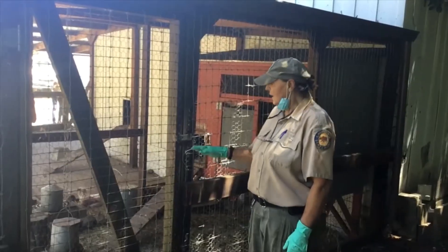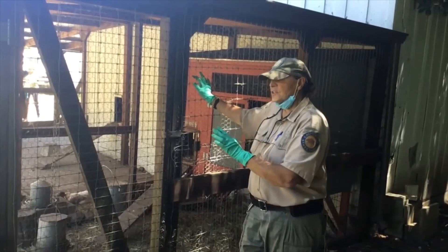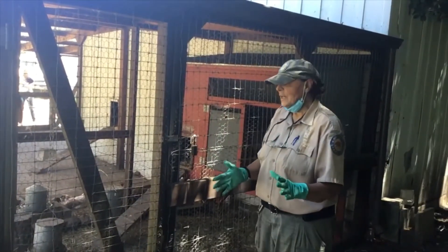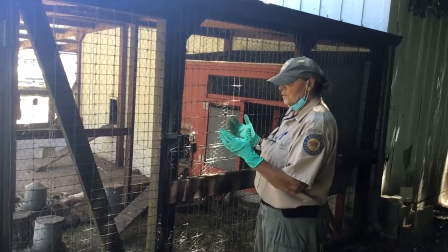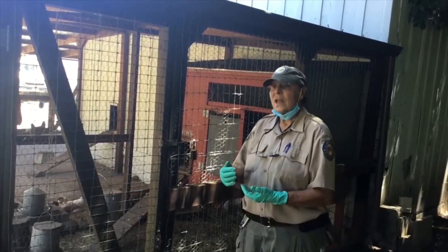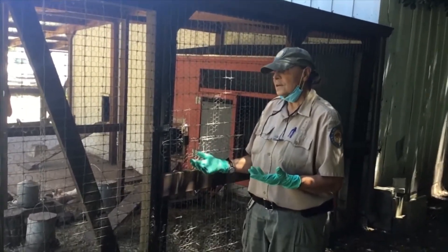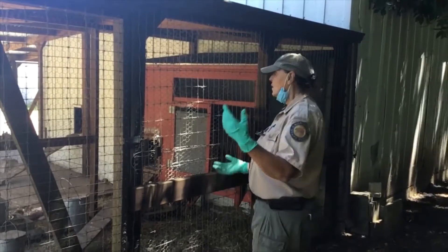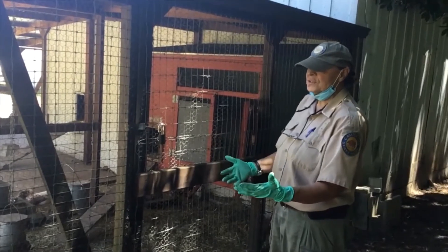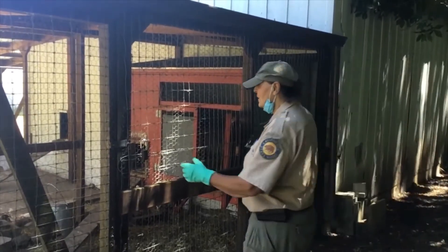Here we are in the little coop. The little coop has only five hens and it's designed for education. We let the animals out every morning, and when we have a group of children or visitors who want to learn more about chickens, a volunteer will come pick up a chicken so they can pet her, ask lots of questions, and learn about their behavior. With only five hens here you know exactly which is which, what they do, and why they do it. They have a little hen house — let's go in and visit.